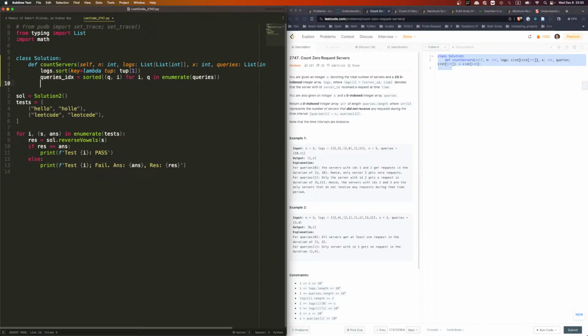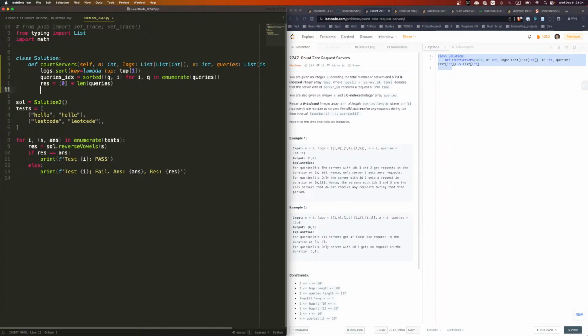All right, next we need the result, right? So res shall equal this. We just do 0 times the length of query. So len query, right? So this is the result, and we need to have a window.